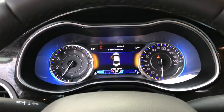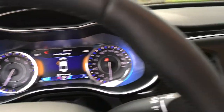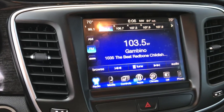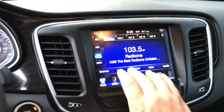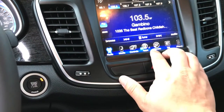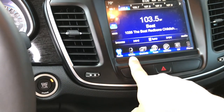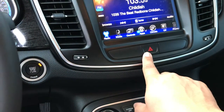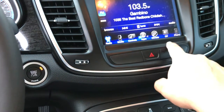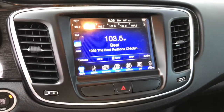So this is the interior, the 200C. Look at those, looks pretty cool. I like how it illuminates blue. So this is what I was talking about, the center console. It's pretty cool. Right here, got touchy buttons, all these cool features. Has apps, control temperature, media for your iPhone and Android, listen to your radio off your phone, put your phone there. I believe this doesn't have the map, but it's all good, it's basic.